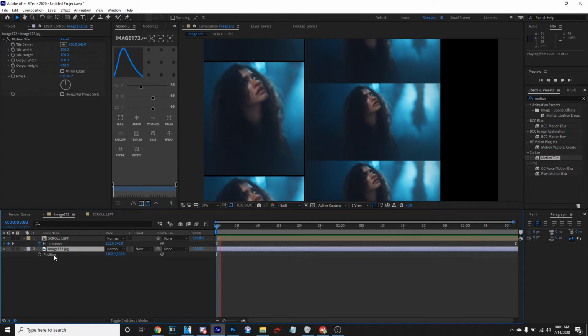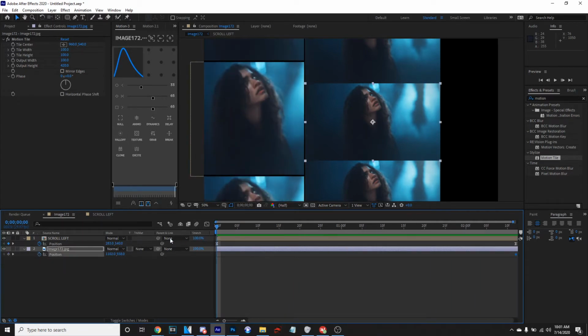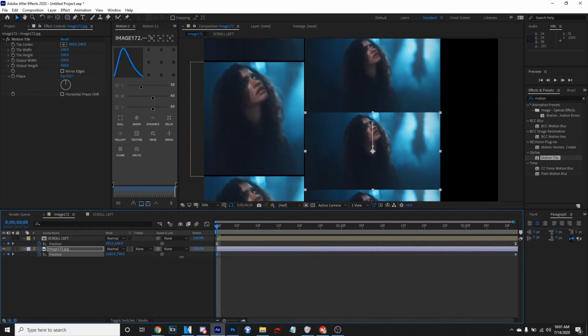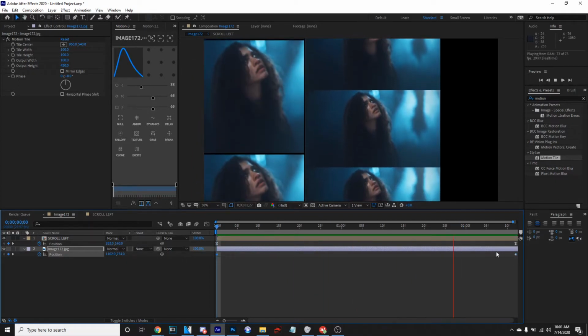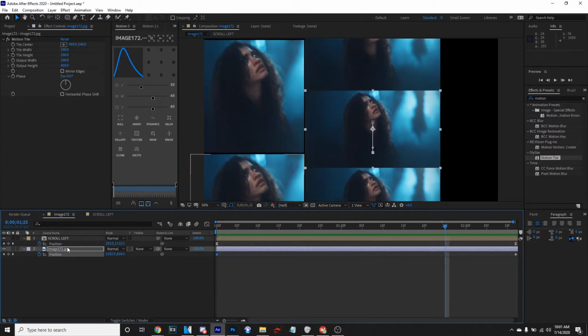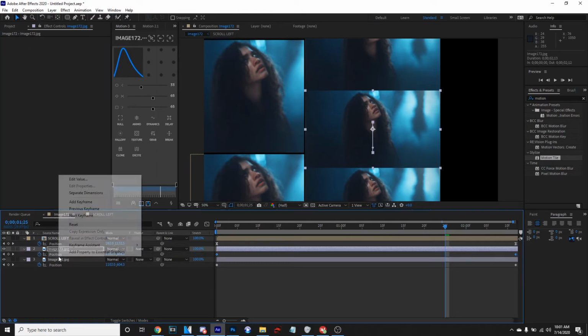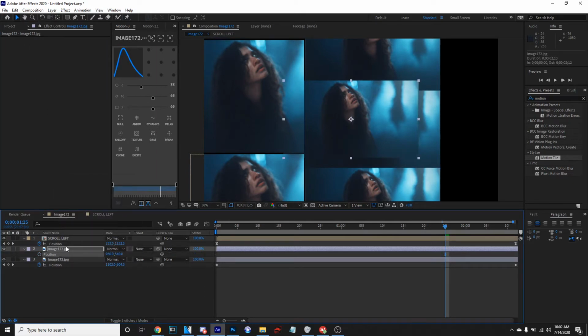So we're going to do almost the same thing, but just have it go in a different direction. So this is going down, so we're going to have that go up. And I think this one is just going to be a continuous scroll. Then we're going to duplicate the layer one more time. I'm going to just take everything off real quick. Reset the position, take it off. Reset the scale.